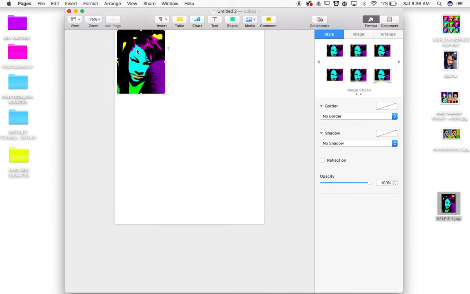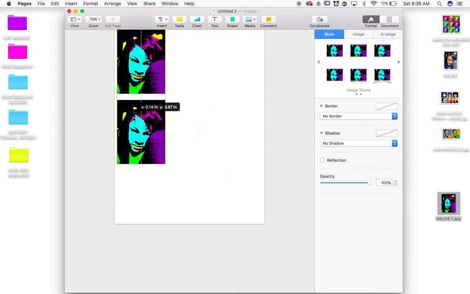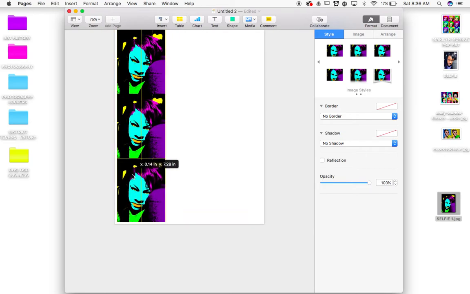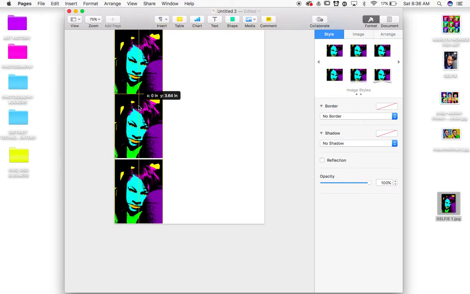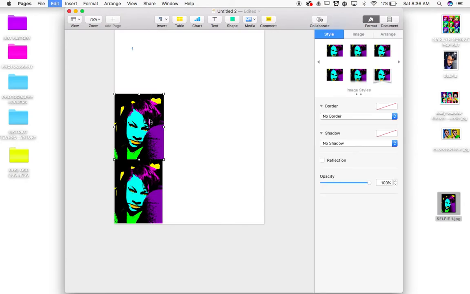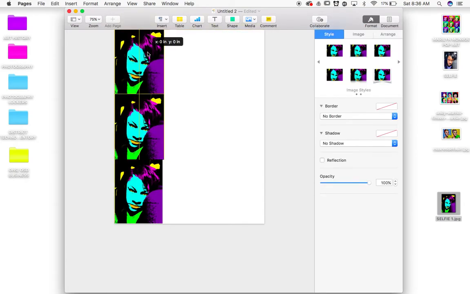Now let's imagine that these are all different. All right. Then I have to make sure that they'll all fit. So I'm going to bring it all the way here. And obviously it looks like one needs to be just a little bit bigger. So I'll make it a little bit bigger. And I actually want them all to be the same size. So I'm going to duplicate that one and let them overlap.